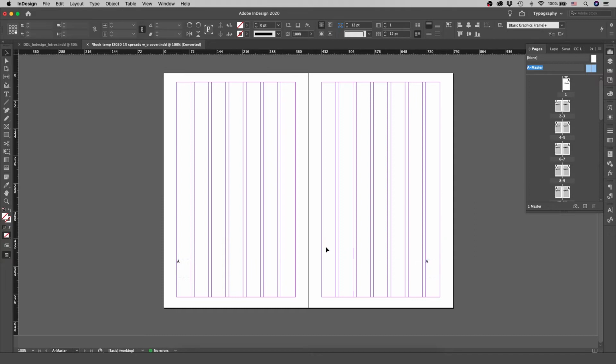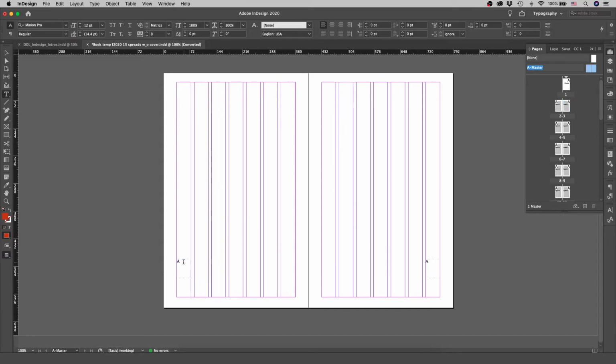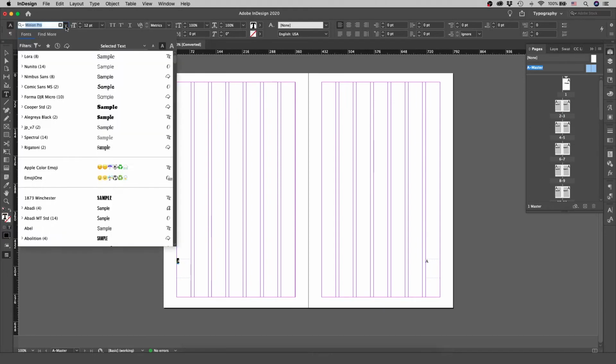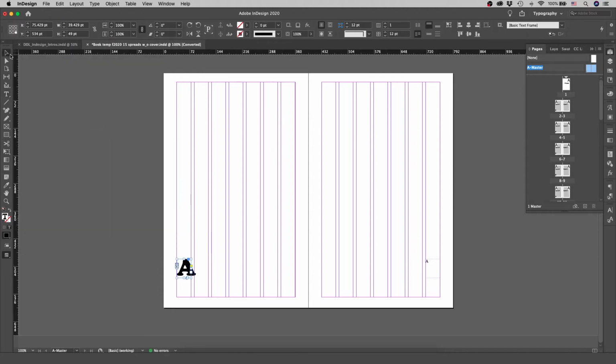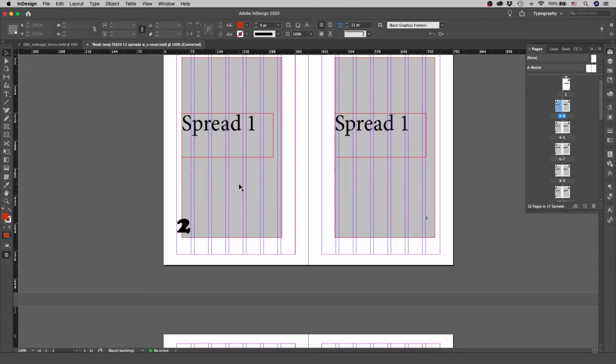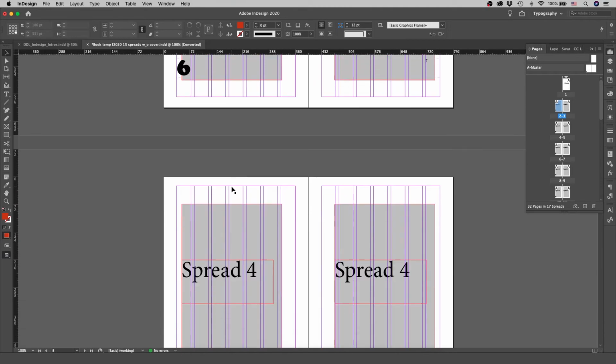So then we have 2. When we click out of our master, though, you'll see that the page numbers are actually in this font, which I believe is Minion. So if we go back to the A master, we can actually adjust these, and even though it says A, if we put this in Cooper, for example, and make this bigger, you will see that they appear just like that on all of these spreads.